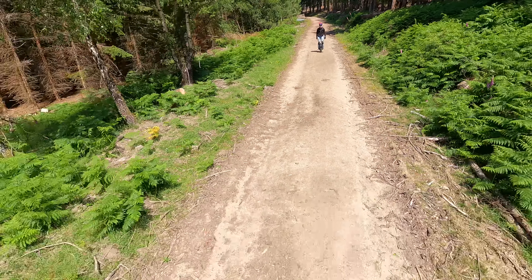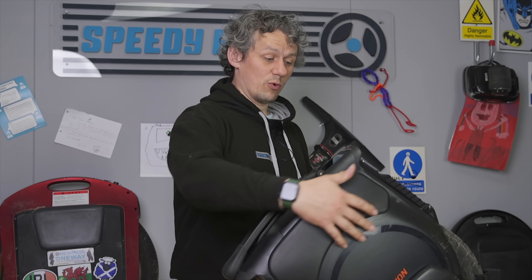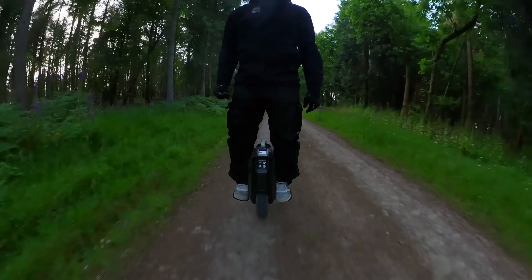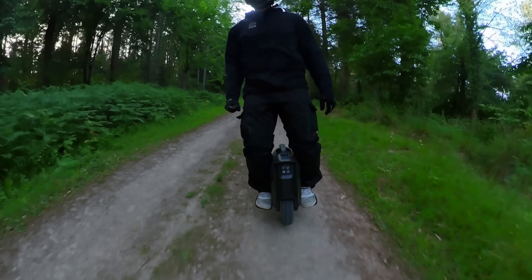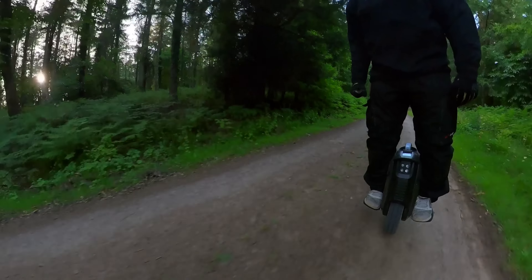I came off a second time going up a very steep climb — my lean was too much and I just fell off the front of it. The wheel was ready to give more with flat footplates, but there was nothing to grip to match the amount of torque and the terrain. So, long story short, if you're buying the High Torque, you definitely need to get some side pads if you want to utilise what it offers.